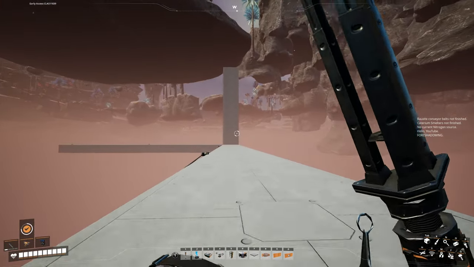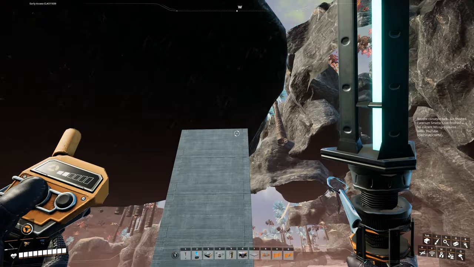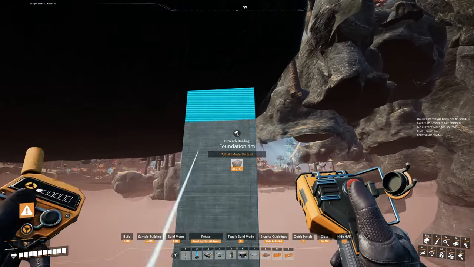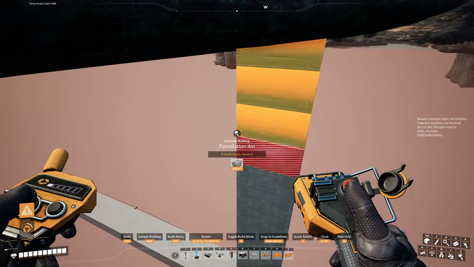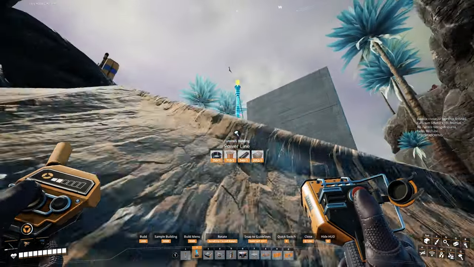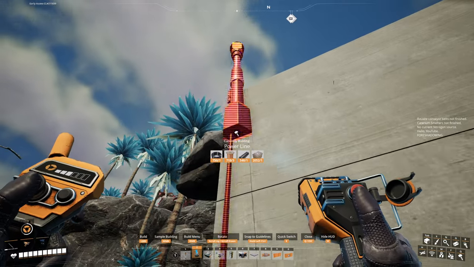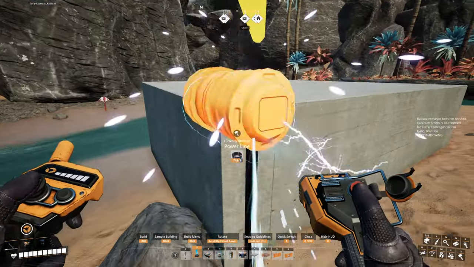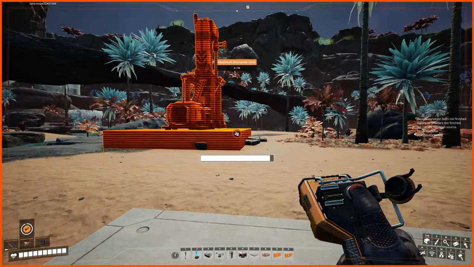Okay. So this is attached to my world grid. So if I just build this straight up, I should actually be able to. Yeah. And I can connect this. Oh, this is where the ground comes out, so I just fly up a little bit. Now I'm stuck up top, but I have power, so I'm not stuck up top. And I can get rid of all this.